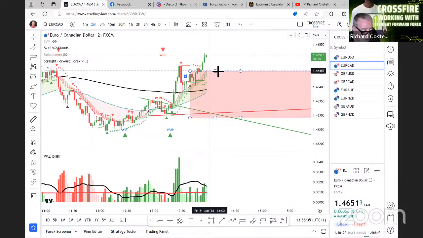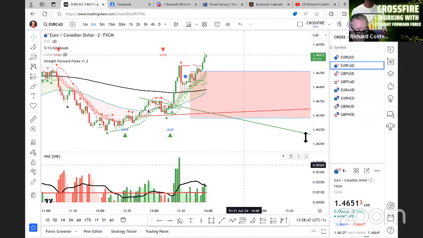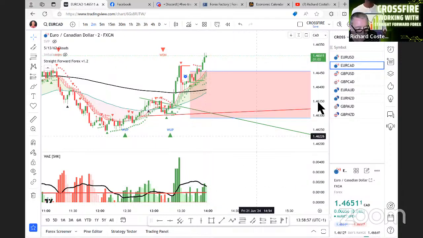Price has broken out of the channel. We're in a wave up. We've got a green wave, we've got green PSARs, we've got green wave blocks. Everything's saying buy, apart from the water atta. So we'll come back and watch that. Really just waiting for that black line to change direction and start pointing upwards.